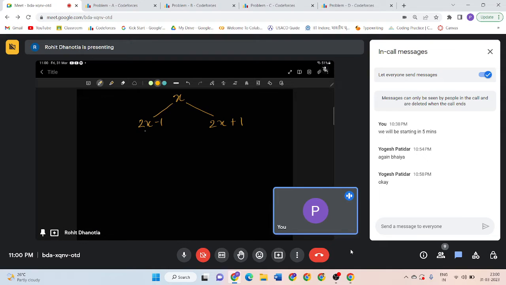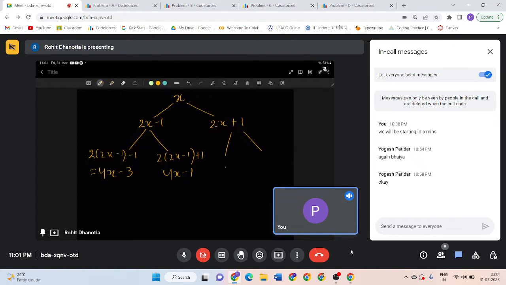Suppose I take 2x minus 1, then again I have two options, 2x minus 1 or 2x plus 1, and like that, again there are two options. If I write it, it will be 4x minus 3, 4x minus 1, and similarly you will get 4x plus 1 and 4x plus 3. So similarly we can make it as a tree.